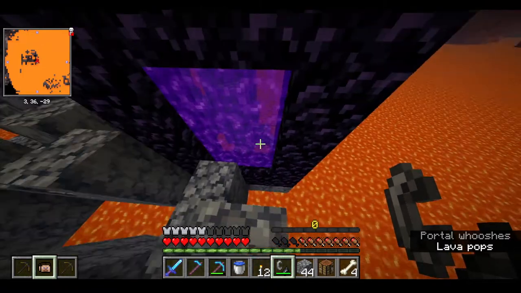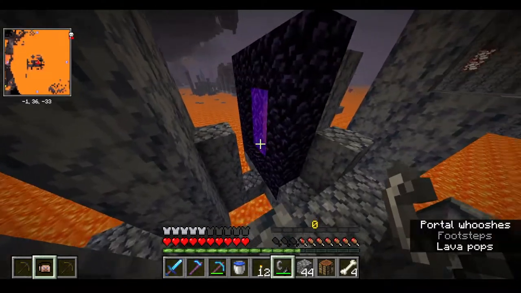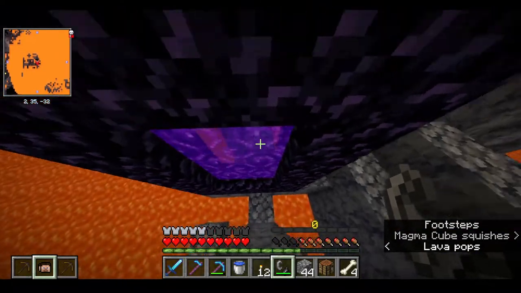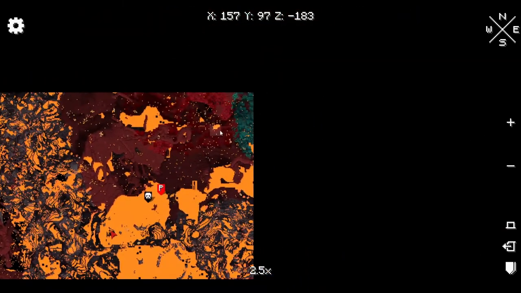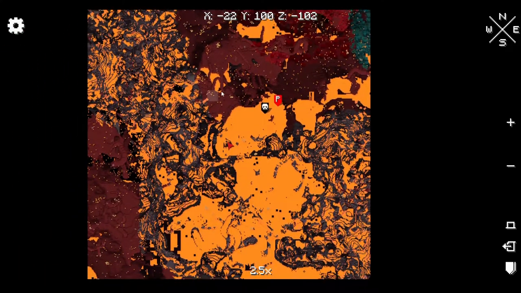I think we just won the award for the worst Nether spawn ever. What is this? Oh, I forgot a boat. So this is a time where the map is really useful. And I see a warp forest over there, so we're gonna head that way, I think.